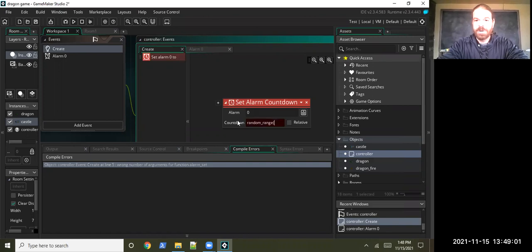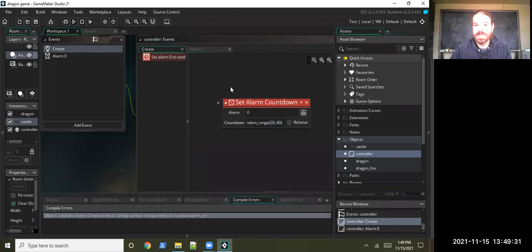Maybe I'll give it a bigger range. Let's say between 4 and 5. I'll do 20 or 30, 20 to 40. Because I know it's frames, so that'll probably freeze up the Zoom call, but okay, I can't remember if it's seconds or frames. So if I set it to 20 to 40, that will definitely be able to tell the difference between seconds and frames just from seeing it. Let's see if that runs.